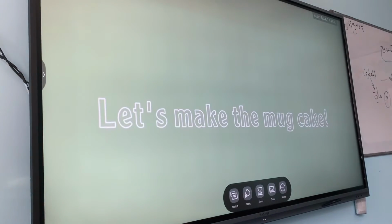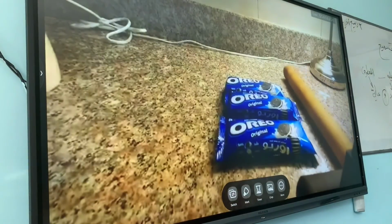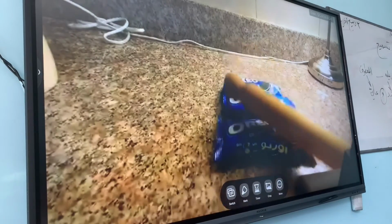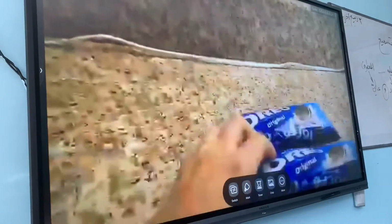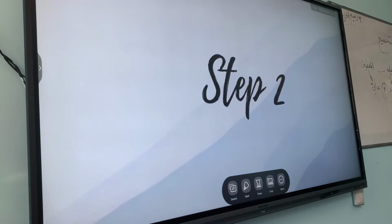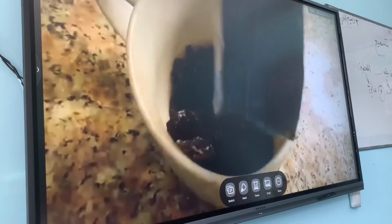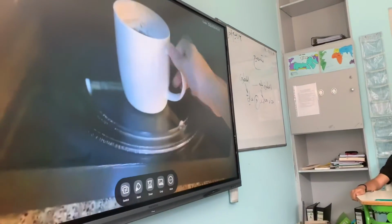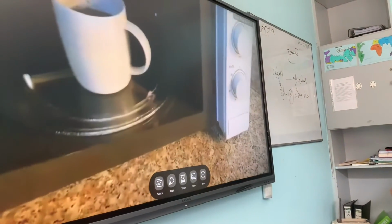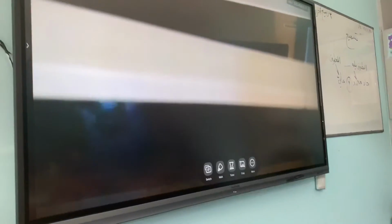Now, I'll move on to making the mug cake. First, crush 3 packs of Oreos, or 16 Oreos. Next, pour the crushed Oreos into your mug and pour in the milk. Afterwards, put the mug in the microwave for 1 minute and 15 seconds, until you stick a toothpick in it and it comes out clean.